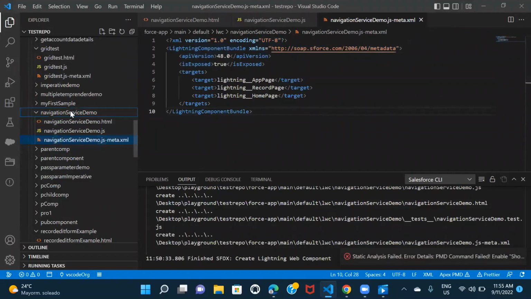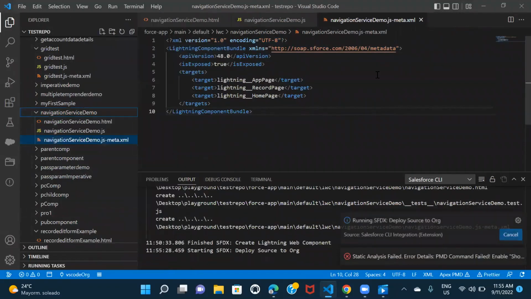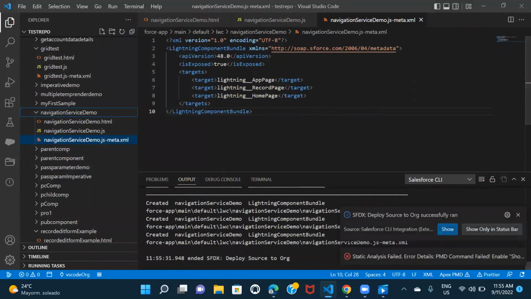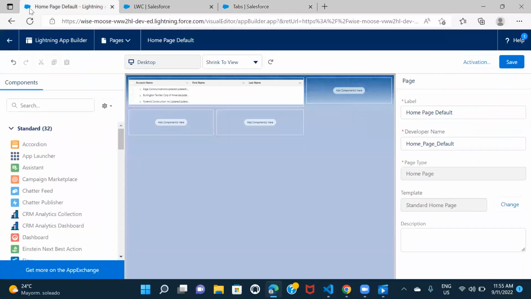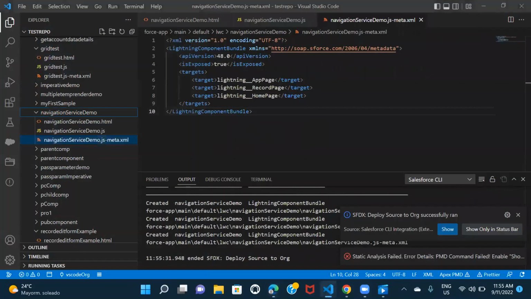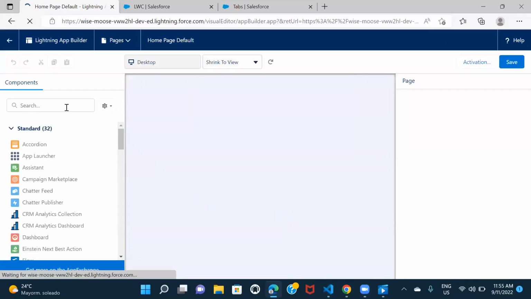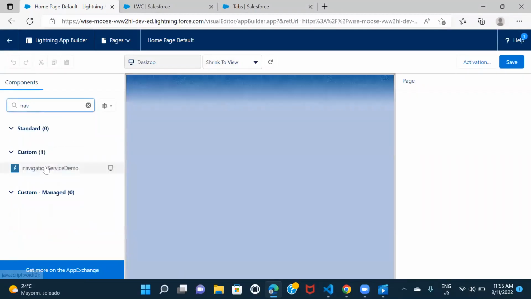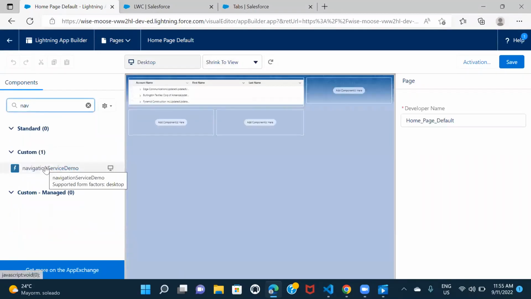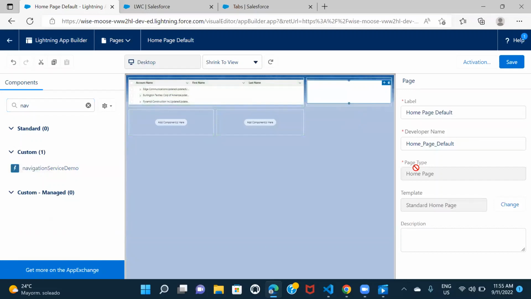Now let's deploy this. Let's include this in my homepage, navigation service demo. Let me put it here.